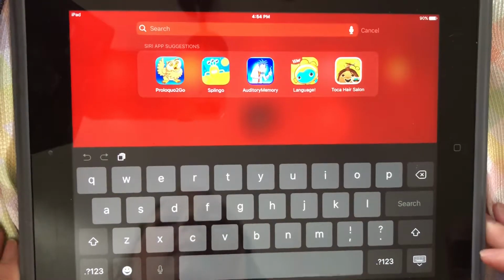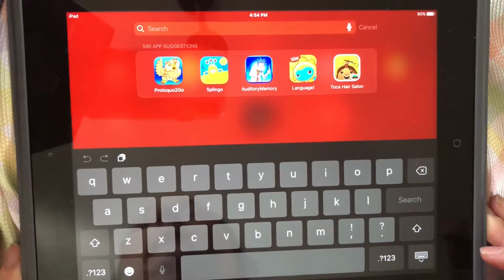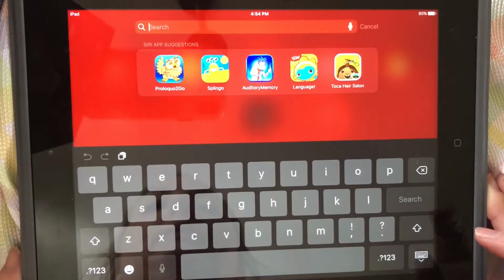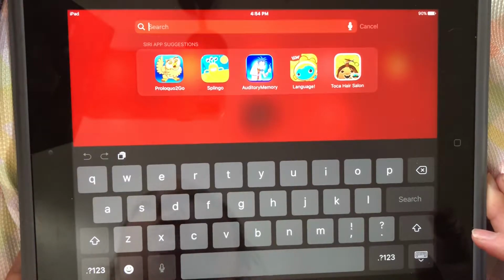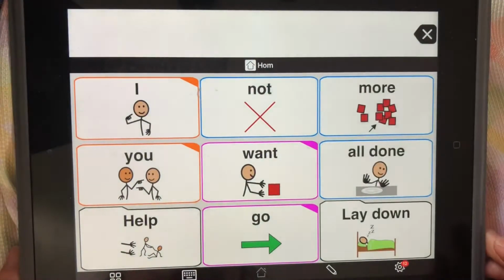I'm going to attempt to show you how to do all the different ways that we do typing in OT on the app Proloquo to Go. I'm not sure where on Noah's iPads that app is. If he has the speech iPad or the class iPad, I know the app is on there. So you're going to click onto Proloquo to Go.